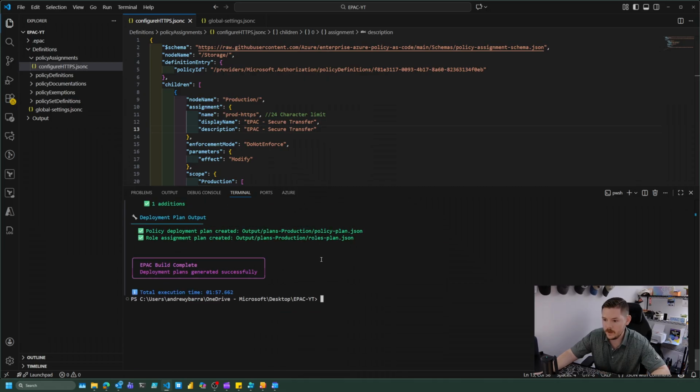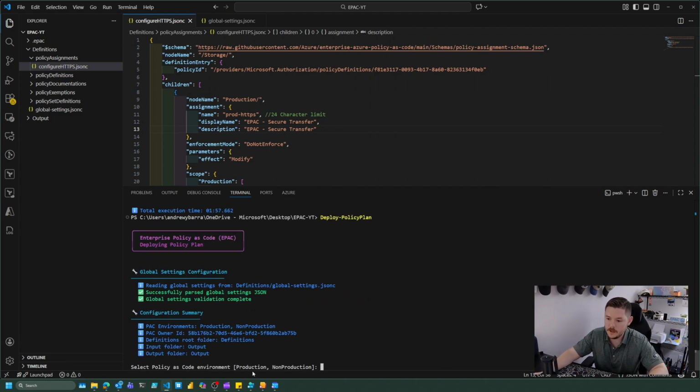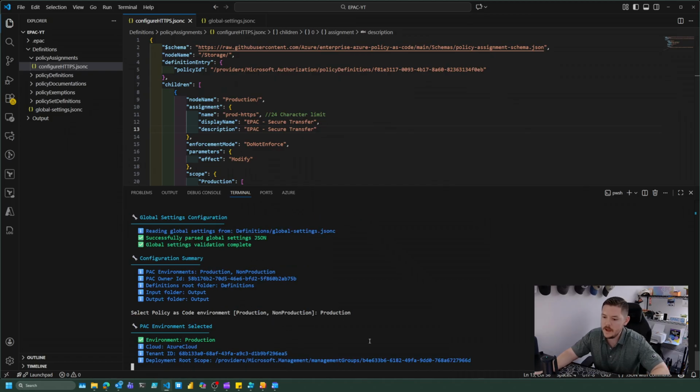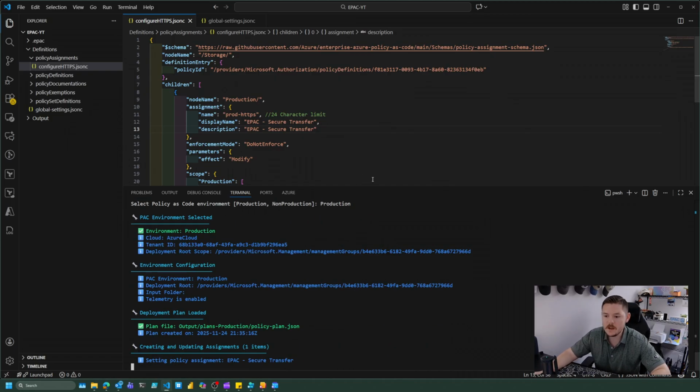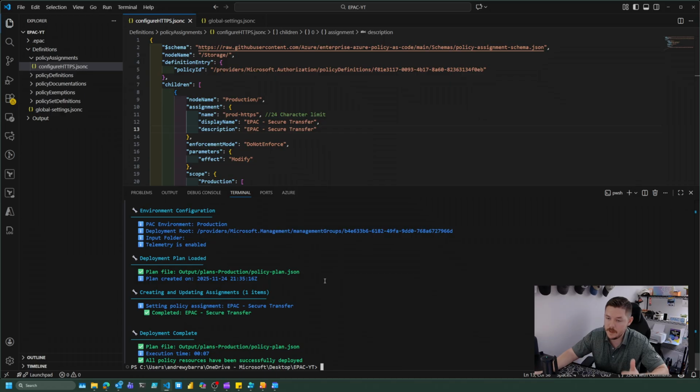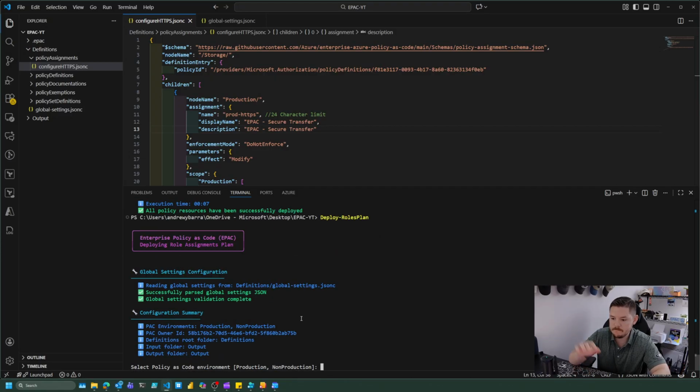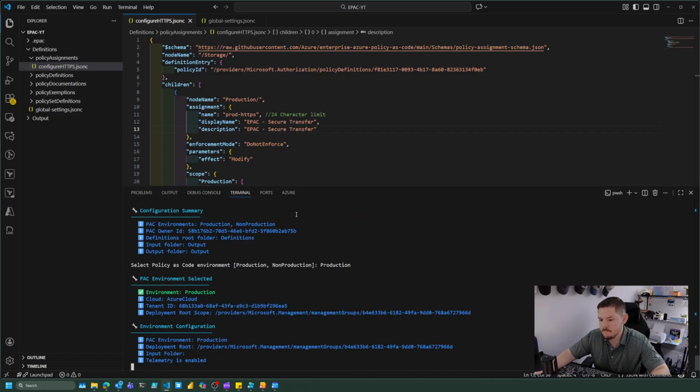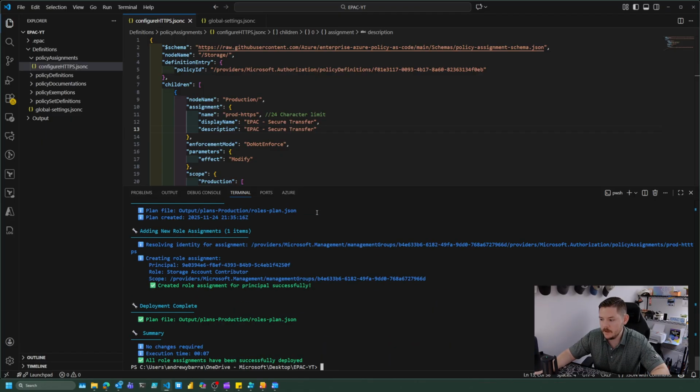So this looks good. We're going to go ahead and, in this case, we have to run the next 2 steps to deploy the policy plan, which is going to take the policy template and assign that to our scope. And the second command that we need to run is actually to give that policy assignment the permission to do that with the roles plan. So that's going to be deploy-roles plan. And quickly, let me hit production, and resolving identity, and it fully completes successfully.